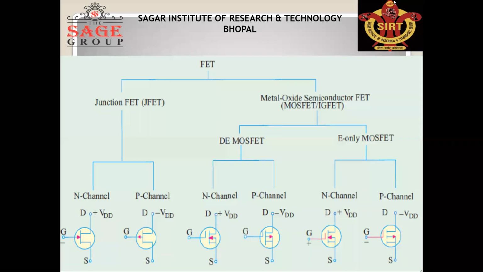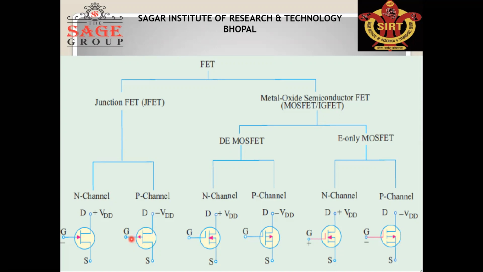And these are the symbol diagrams of FET. It is a three-terminal device, as we know, and these three terminals are drain, source, and gate. Each FET member has three terminals: drain, source, and gate. So this is drain, this is source, and this is gate. When the current arrow points inside toward the gate, this refers to the N channel FET. And when the arrow points outside from the gate, this is known as P channel JFET.